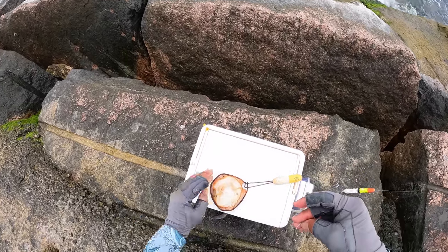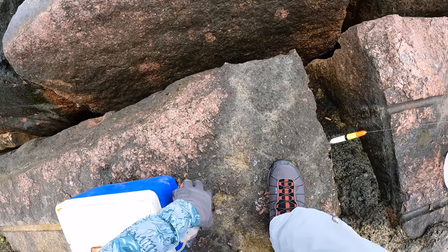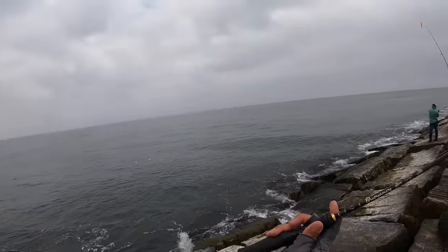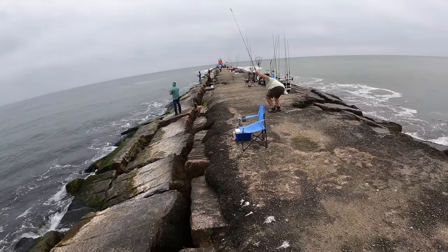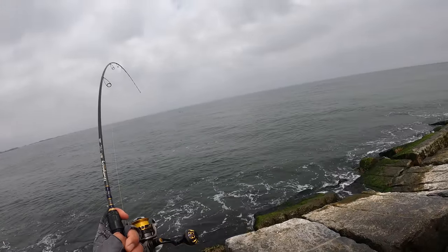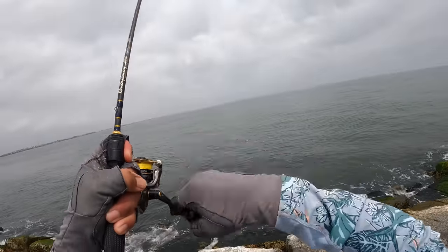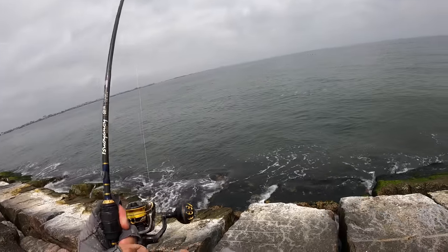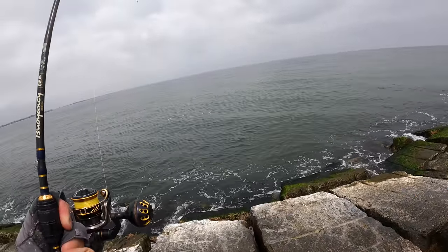Oh, whoa, bro. Hey, dude. Gosh, bro. No. This guy. What the hell? There we go. Oh, dang. It's a Spanish mackerel for sure. But he was pulling really hard. Like hard enough to make my drag squeal.